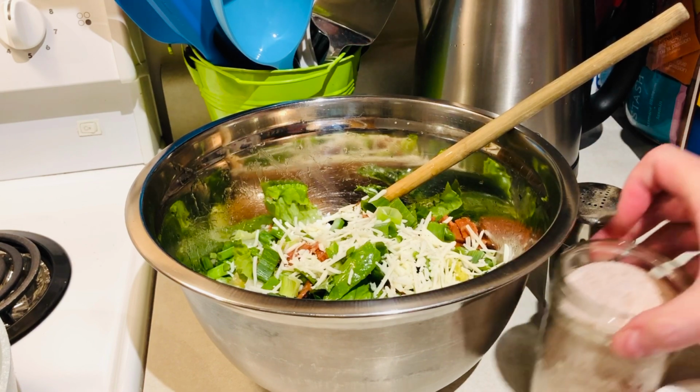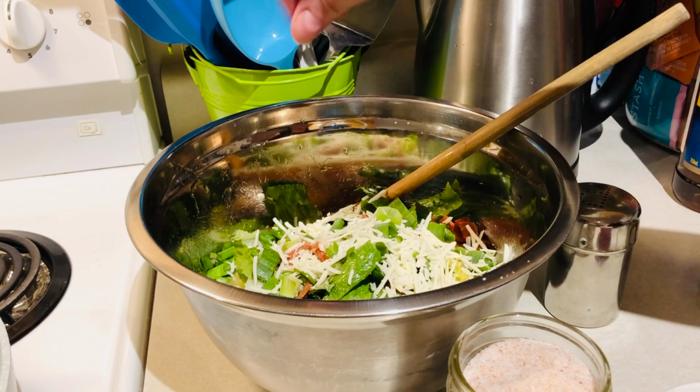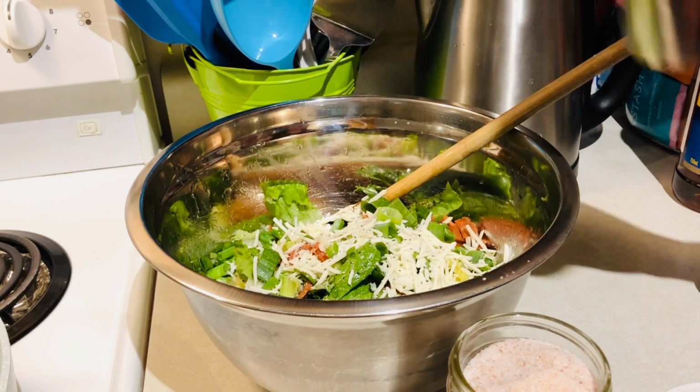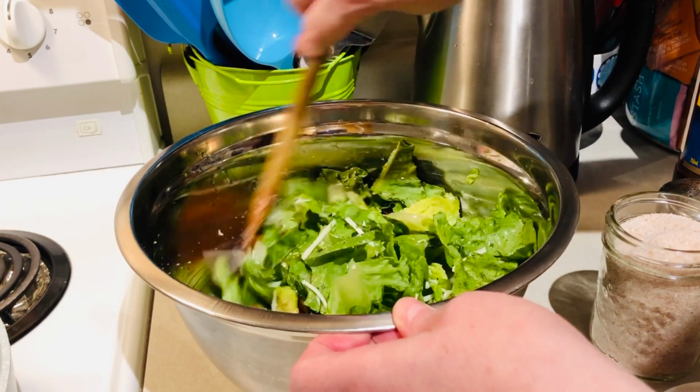And as an extra added touch, I had some vegan parm, so I put that over the top. I added, of course, a little bit of pink salt and black pepper, and then I gave it a really good stir. Now just keep stirring until everything's really well combined and incorporated.